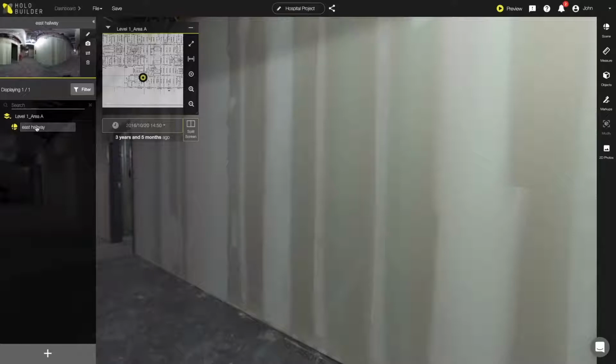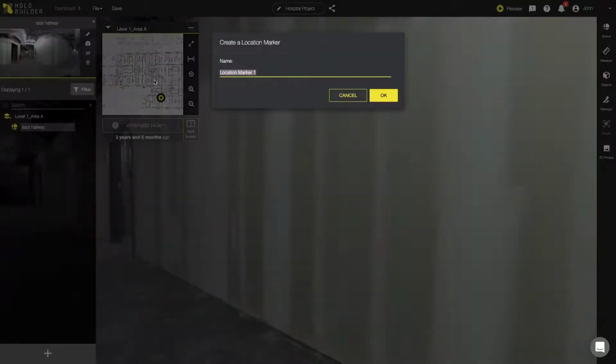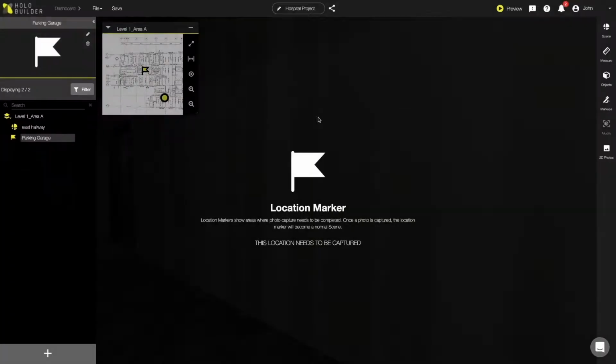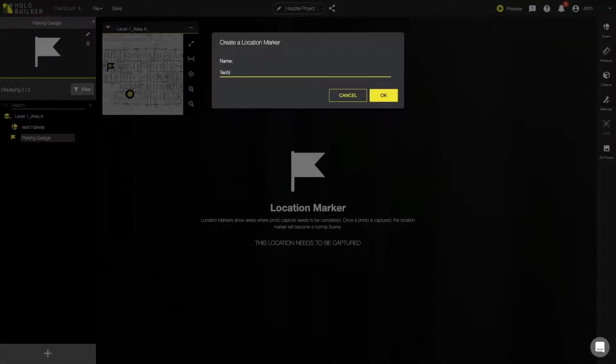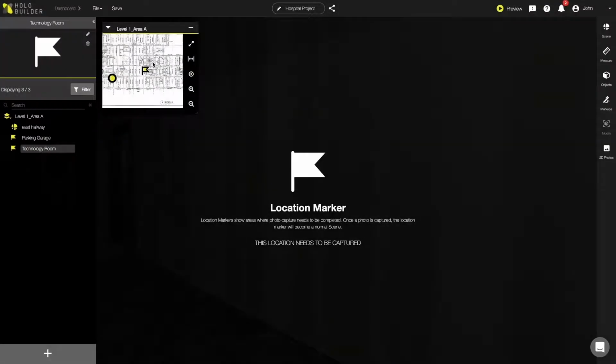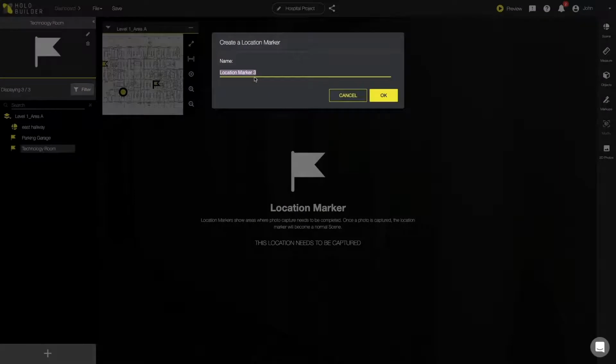Another useful feature is the JobWalk Planner. The JobWalk Planner allows users the ability to flag locations that need to be captured on an existing job site, bridging the communication gap between the office and the field. From the web editor, right-click anywhere on the sheet to place a location marker flag. Use the location marker flags to pre-plan for photo documentation on your sheet and let the team in the field know which areas of the project need to be captured.